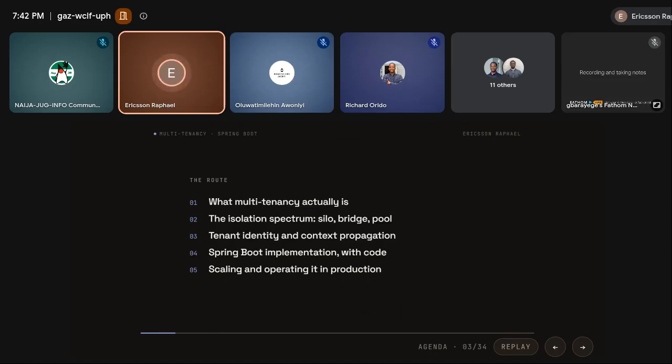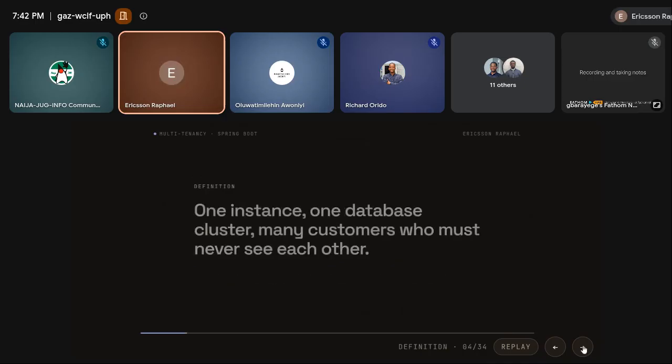Then we get into the Spring Boot side of things, how we implement it using Spring Boot. And finally we'll round up with the more intense system design strategies or scaling patterns that we introduce into a system like this.